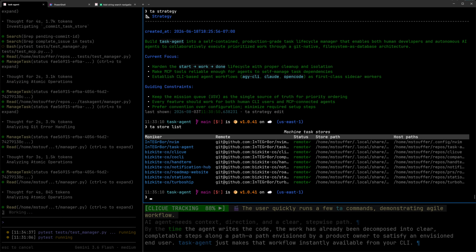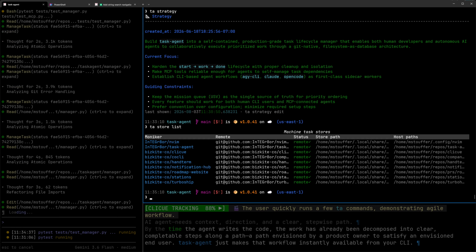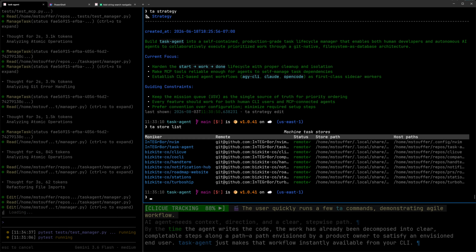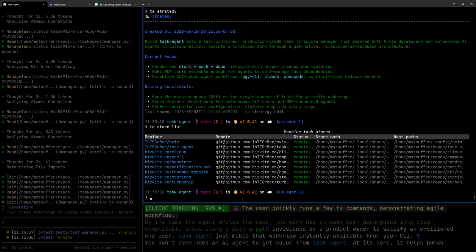By the time the agent writes code, the work has already been decomposed into clear, completable steps along a path envisioned by a product owner to satisfy an envisioned end user. Task Agent just makes that workflow instantly available from your CLI.